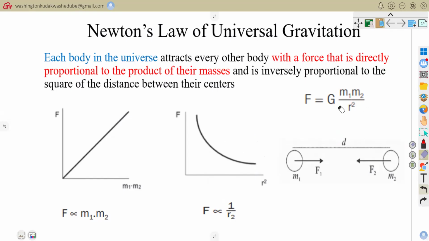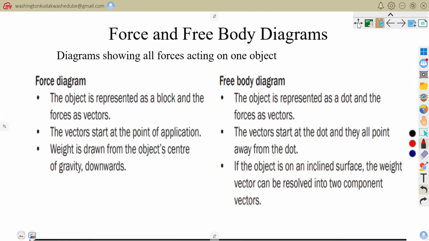Therefore, after we have done these forces, now we understand Newton's laws. We can now state and describe what Newton's laws mean in terms of graphs and also in terms of diagrams. We can also define Newton's laws in terms of formulas, and we have defined what a force is. We now want to look into how we can represent different forces in diagrams, either as a force diagram or as a free body diagram.